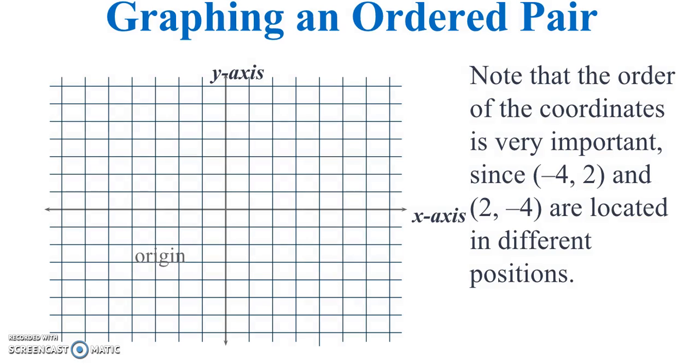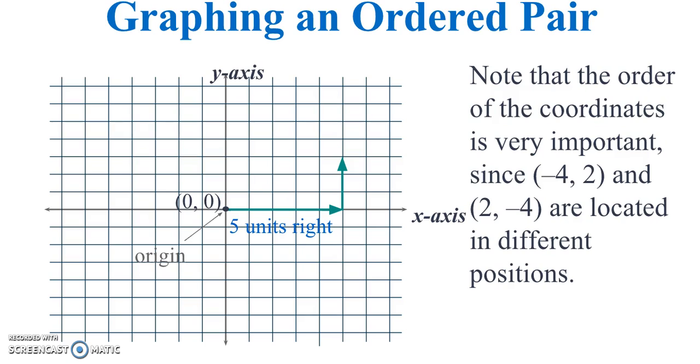Here's my graph, all right? So we have a lot of information. I'm going to go through this a little quickly. So our origin, like I said, is where the x and y cross, and it will always be 0, 0, so it's right in the middle. If I was given a location and I was moving my arrow, so I see this arrow, I'm going to count how many lines to the right. Because I'm moving to the right of the number line, that makes it positive, so I'm going to have a positive 5 to the right.